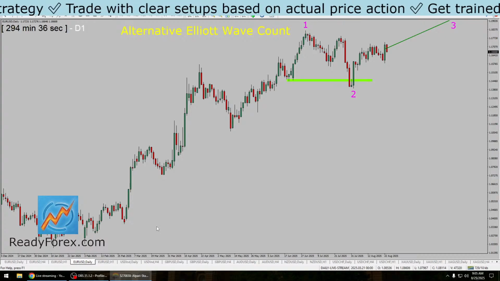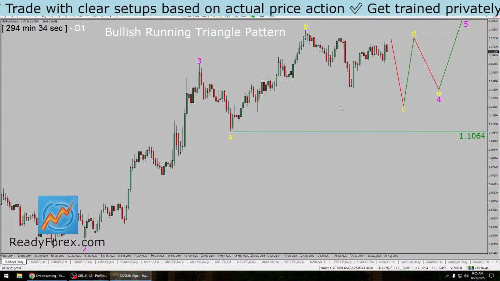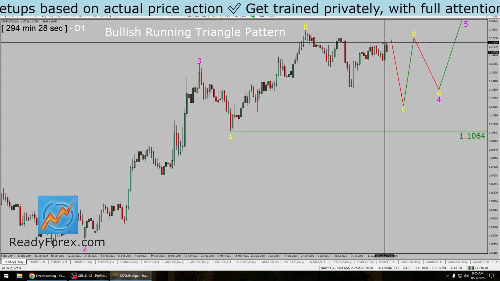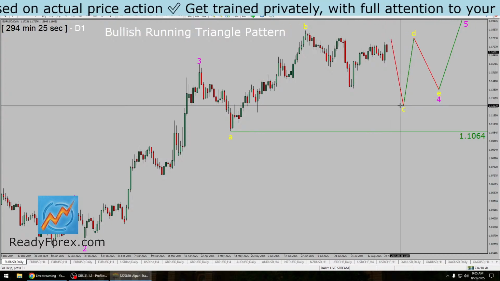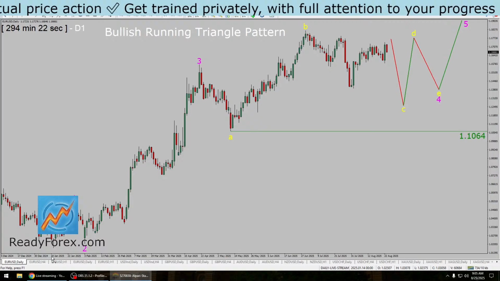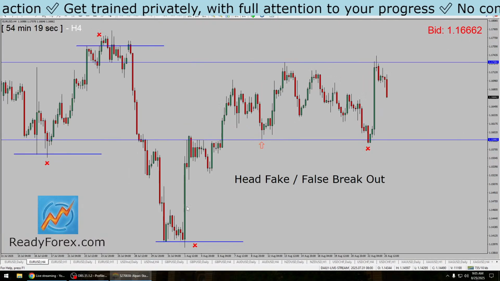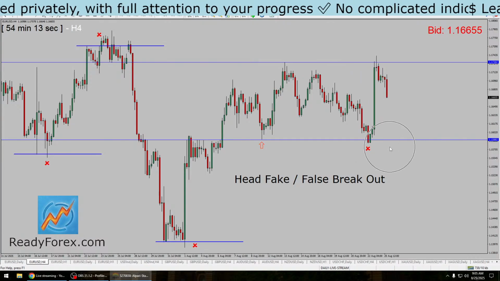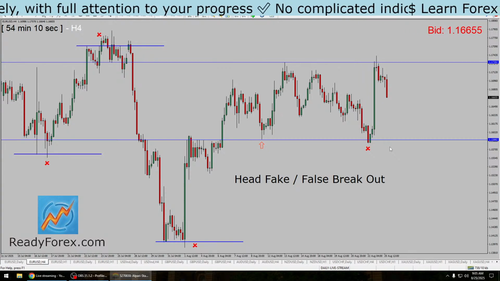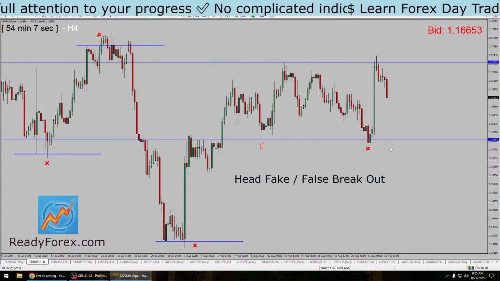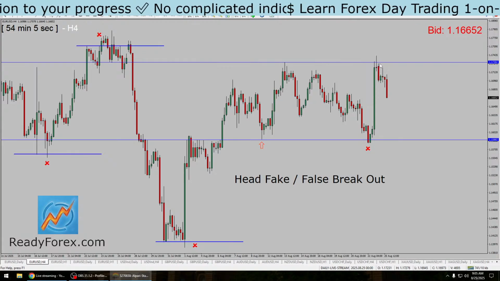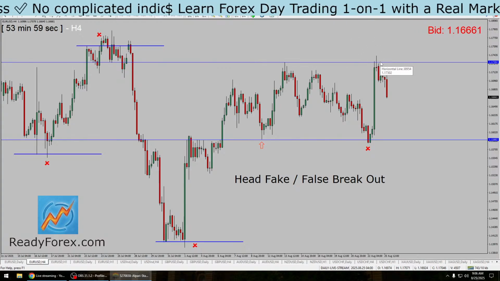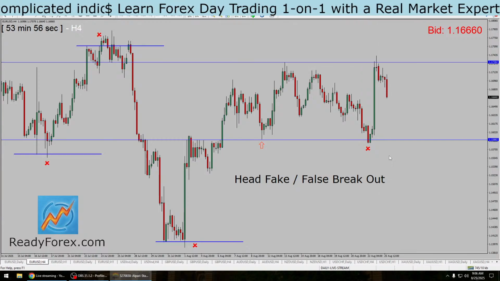So let's go over to a price chart. The first Elliott wave count is a bullish running triangle Elliott wave pattern, which suggests that the market is going to complete a bearish wave C leg. I do have a second Elliott wave count, which suggests that the market is going to drop. This is what I discussed on Friday, that the market almost always tries to fool traders and show you a head fake. That is the reason why I told you guys that this market could fail as well. It could create a spike and then go back down, and this is exactly what is going on.